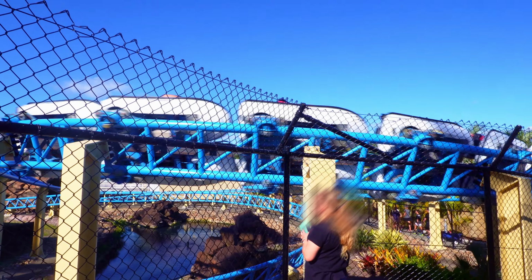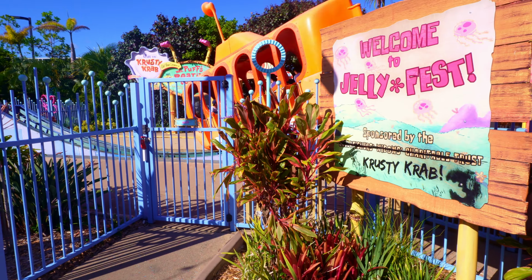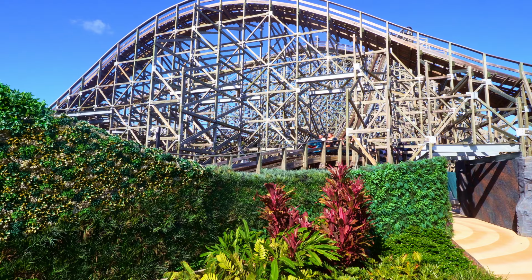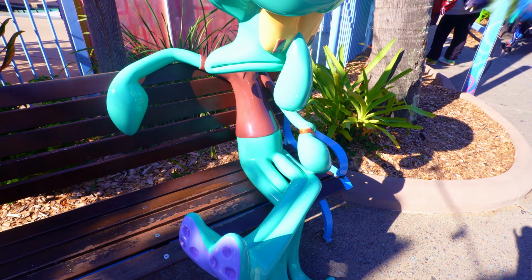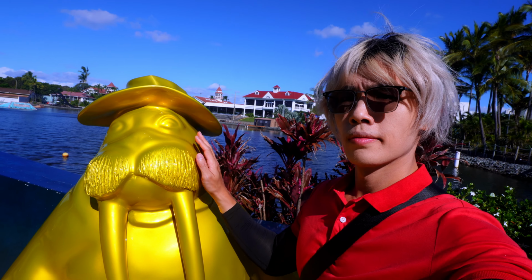So there are a few theme parks around here, but SeaWorld is solidly the one where you get the most bang for your buck. Like, you get your typical shows with sea animals with dolphins doing their dolphin thingy, and all the rides that you're probably too scared to try. But you can still take pictures with your favorite characters from cartoons. And whatever this is. Bro, this better be real gold.